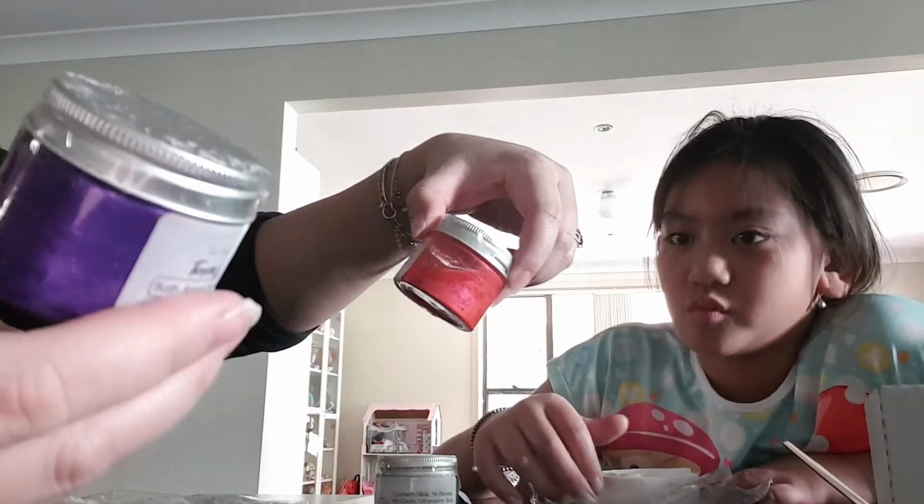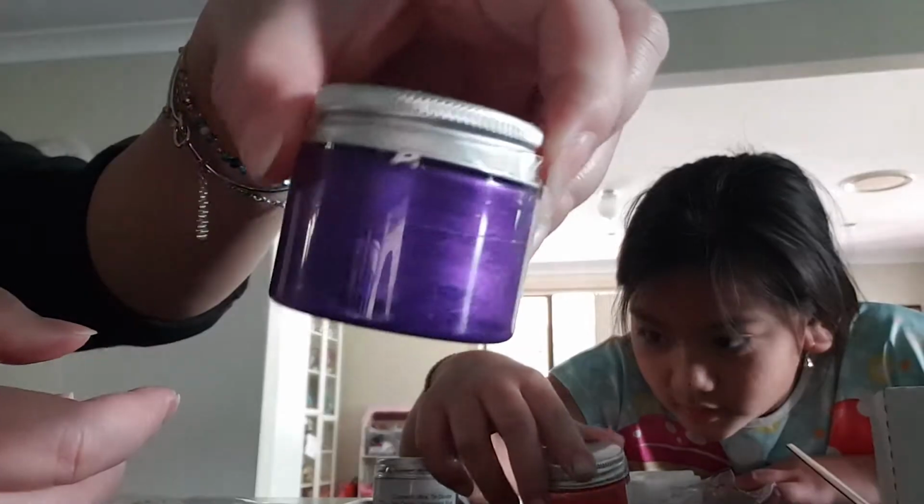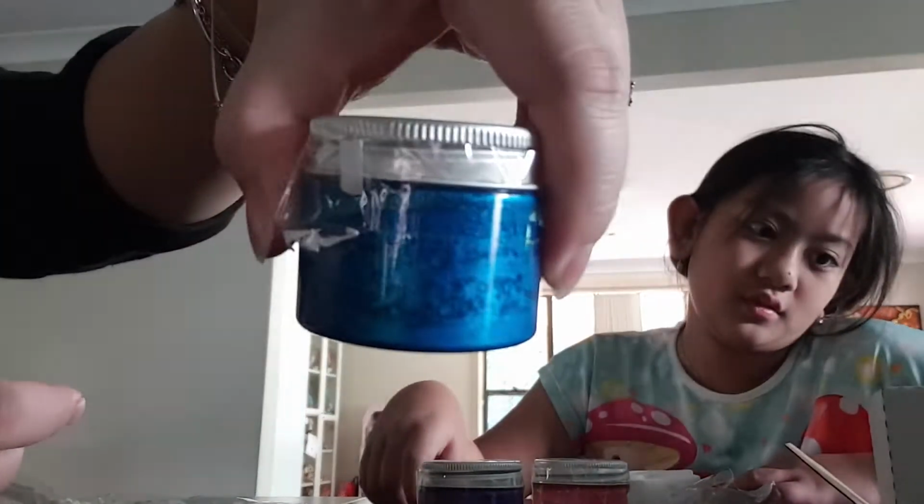It's quite nice. And so these came as powders, and the powders are called mica powders. And yeah, so this one's purple, a violety purple. It's very nice. It's very metallic. And this one, I don't have that many colors. This one is a nice blue metallic, like the ocean.